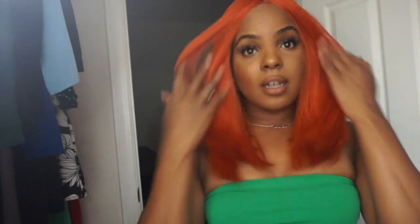Let me try it back in the middle part again and see if I like it. It's so snug — if you have a huge head, don't worry about nothing. Okay yeah, I don't think I like it as a middle part. I feel like I look like a Powerpuff Girl — like Kim Possible, like a superhero. It's crazy because I love middle parts, but I'm just not loving it with this color. Overall though, as far as the texture, the construction, everything — I would definitely recommend this wig.